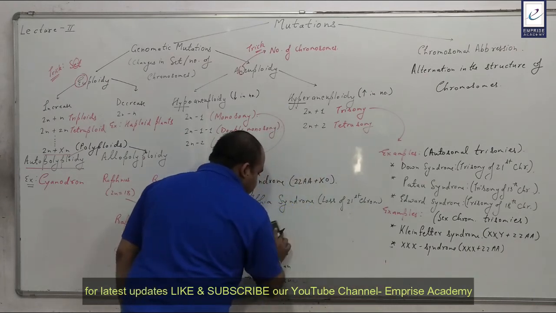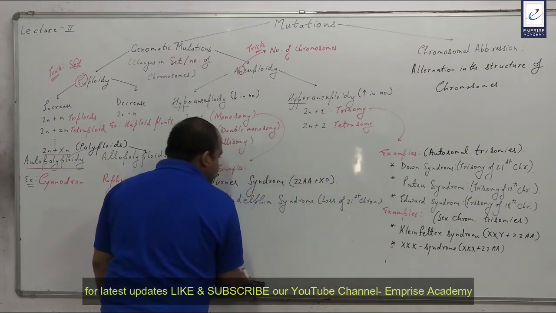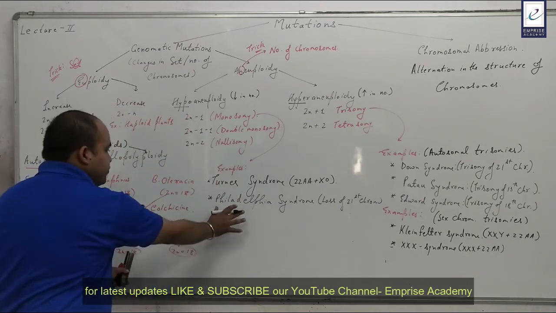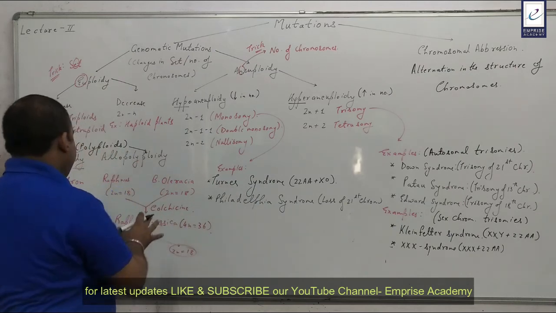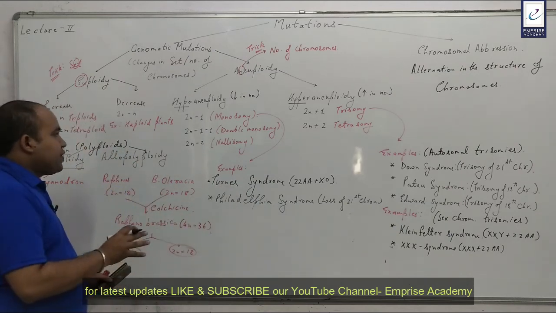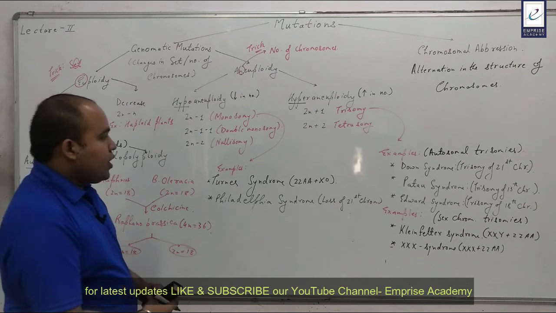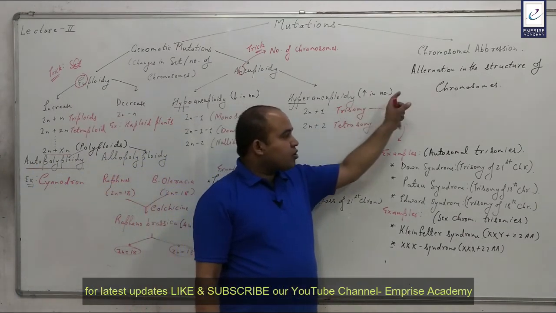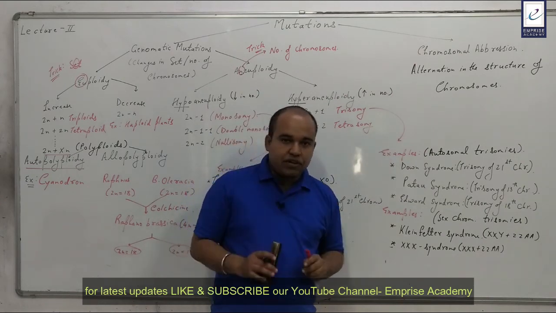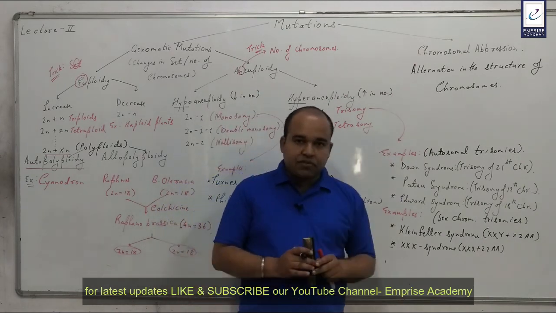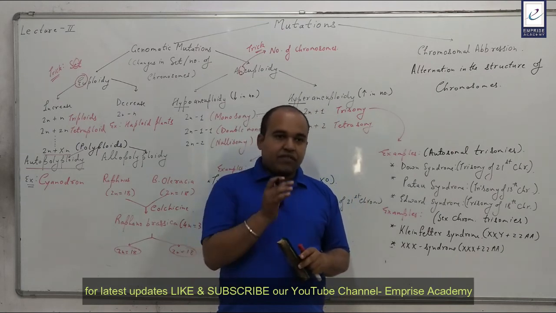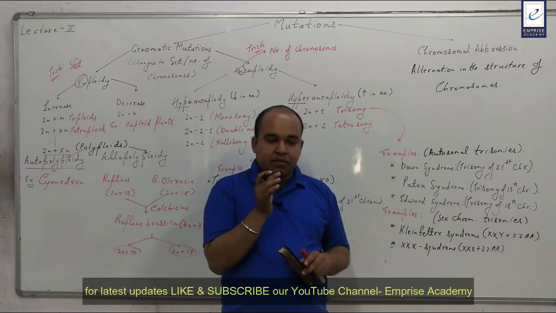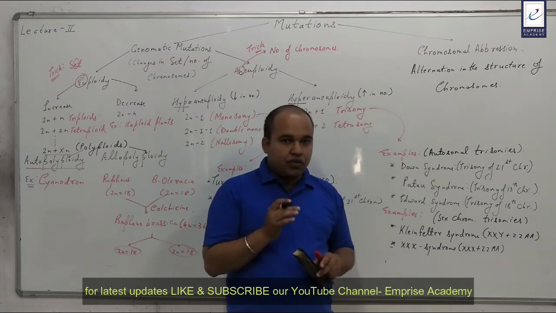So these are some of the key, most important syndromes that are included in your syllabus, and this is all about the different types of syndromes. Now this is all for today's lecture. In our next class we would be talking about chromosomal aberration and finishing of the topic. Once mutation is finished, we will initiate genetics from the first part, the Mendelian genetics, and we will continue our lectures.